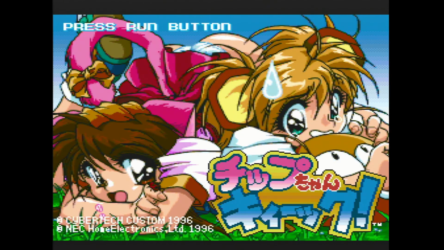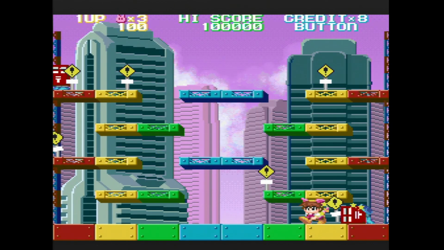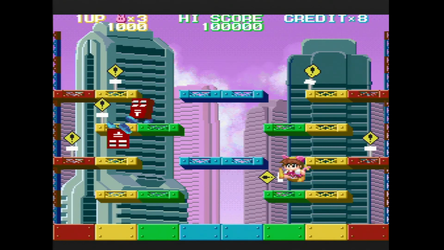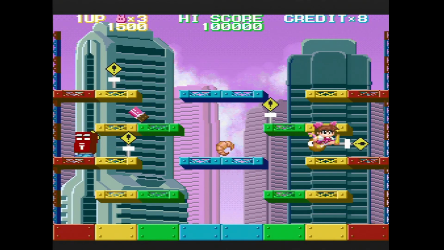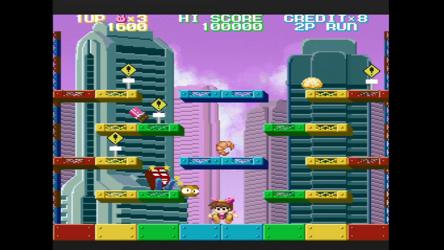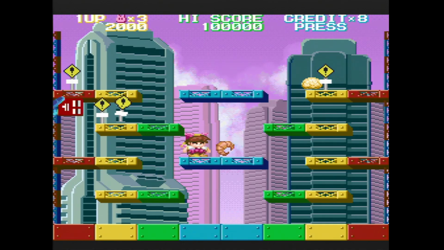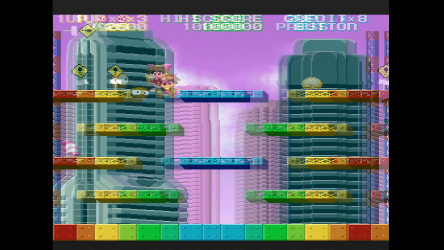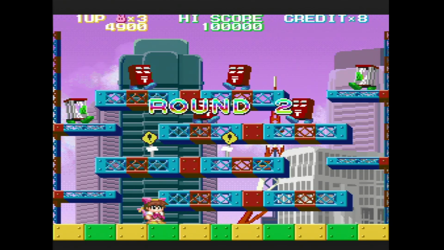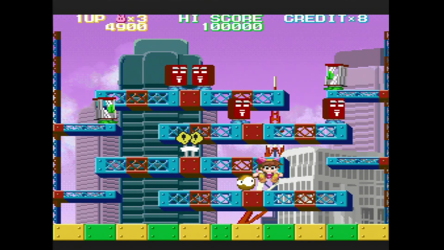Now on to other games that are very easy to play. There is Chip Chan Kick. If you've ever played Parasol Stars, you're going to 100% understand exactly what this game is doing before you've even picked up the controller. It's basically just jump, throw that ball in front of you, hit your enemies, and then throw them into other enemies. But it's cute, it's colorful, and the gameplay is absolutely spectacular, and it is a two-player game as well, because that's the thing, not a lot of games on the PC-FX that I would recommend are two-player experiences.